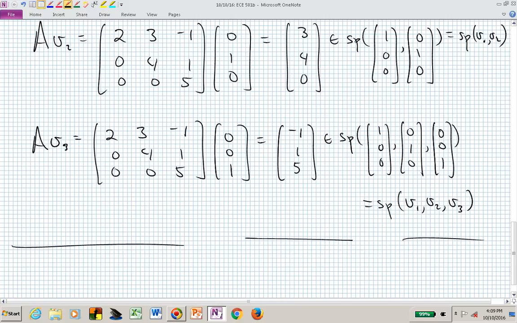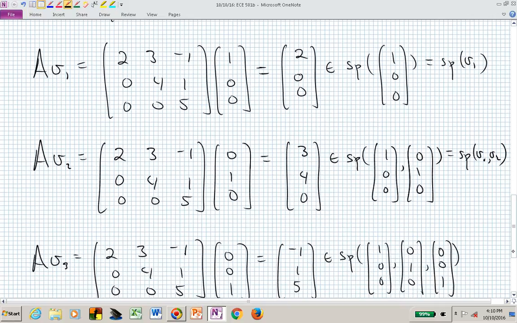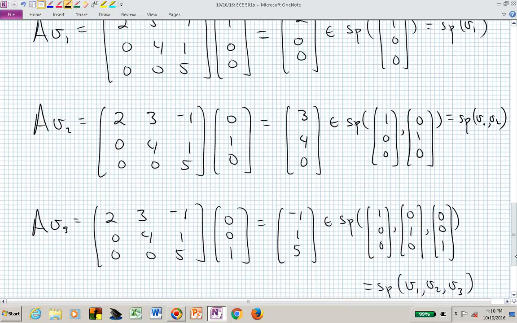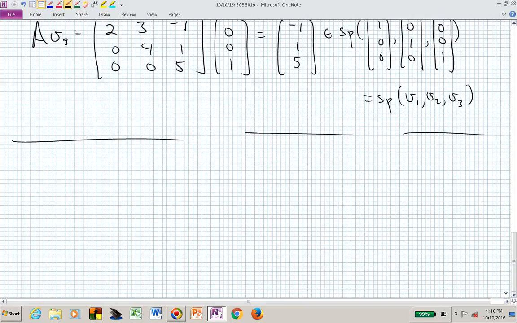And that idea may appear or start to be seen in several of our developments in today's class. We're dealing now with upper triangular matrices, and I want you to just be thinking about what actually happens as we walk through this matrix vector multiplication or these eigenvalue-eigenvector relationships for upper triangular matrices.